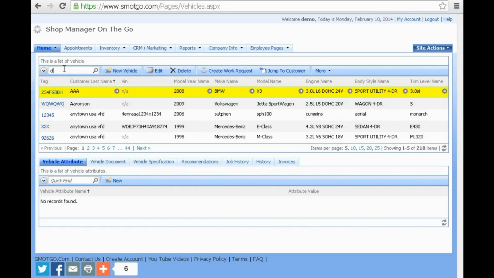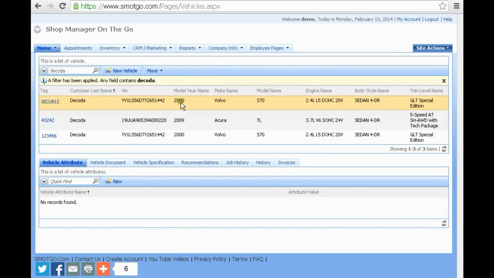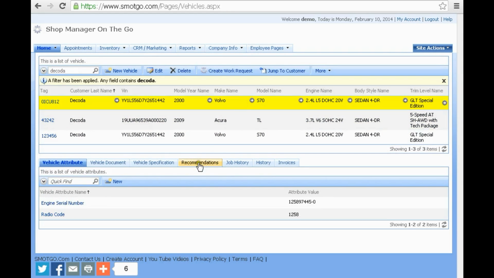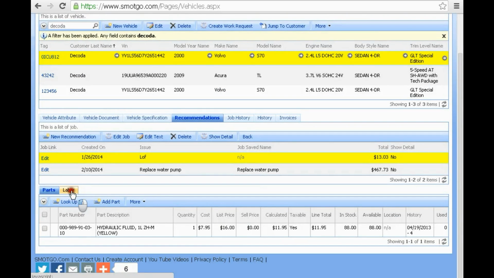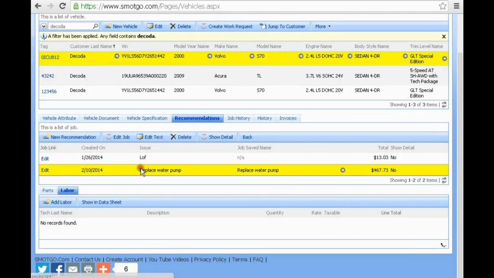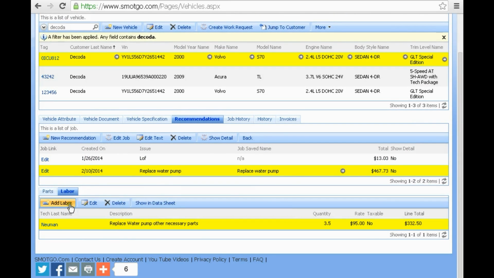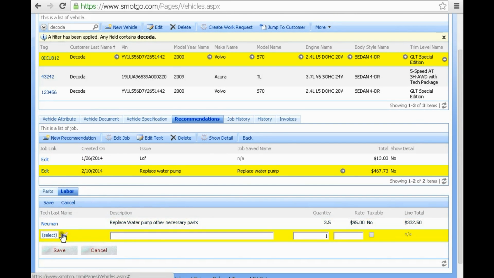You could pick a vehicle, and again, under recommendations, you have your parts and labor, and you can edit it or add labor right there from the vehicle screen to a recommendation.